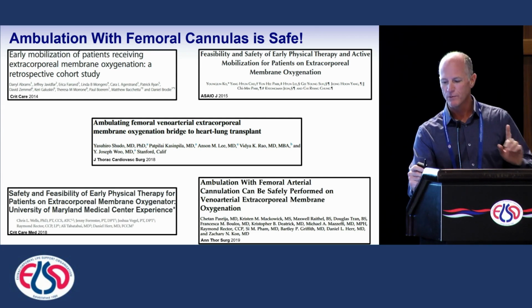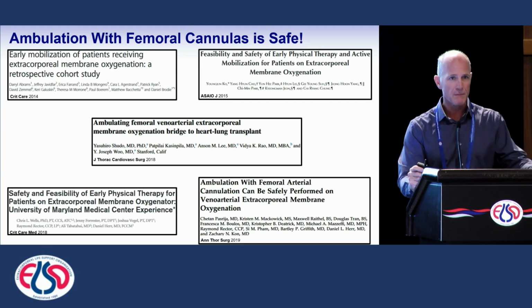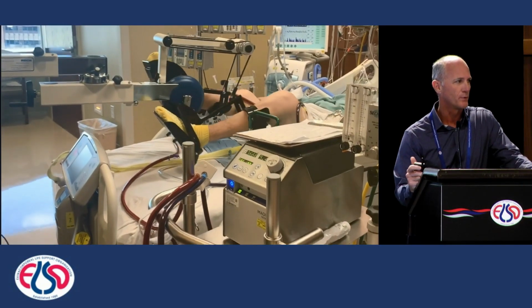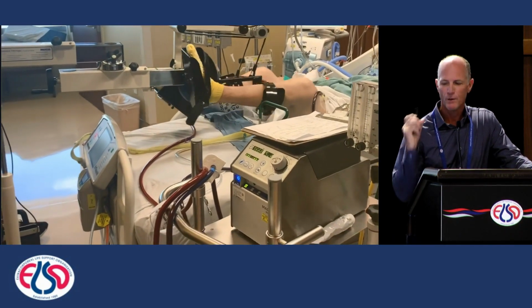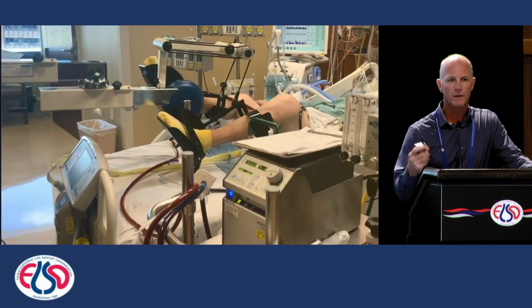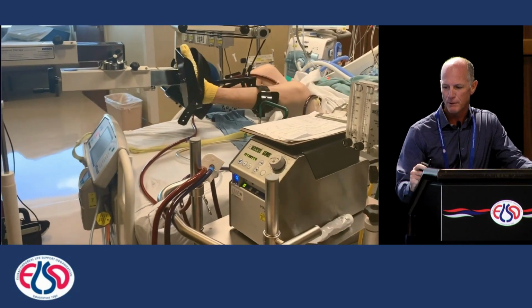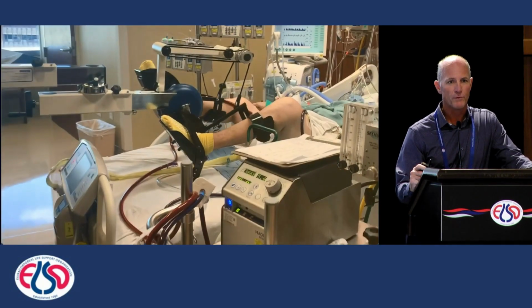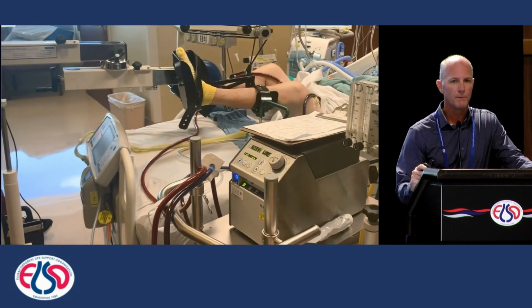Now, what I'm gonna show next may be a little bit disturbing to some people, but I really wanna hammer this point home. It may be quite boring to some of the rest of you if your program is really aggressive with mobility, but we use a recumbent bicycle in some of our patients when they're not quite strong enough to stand yet. And here you see the ECMO pump in the foreground. You see two femoral venous ECMO cannulas, and this guy's riding the recumbent bike.